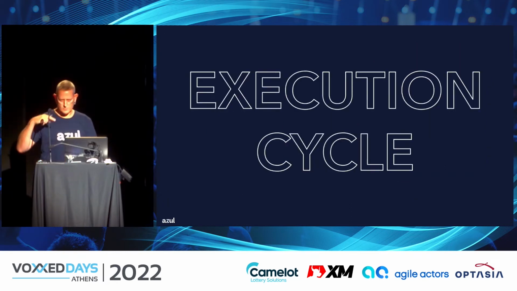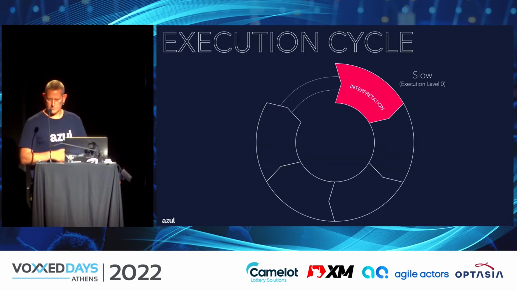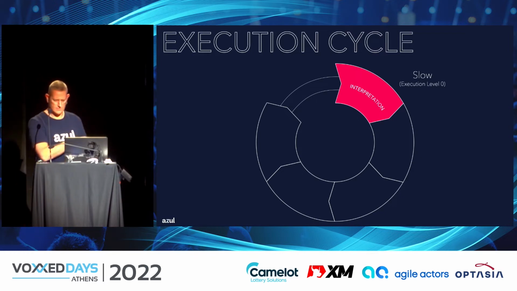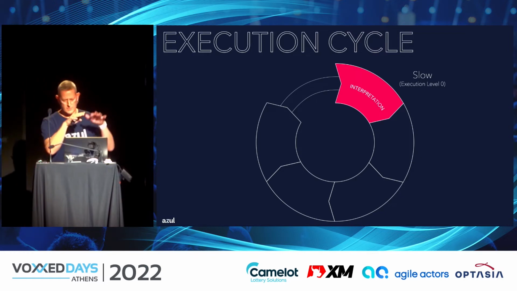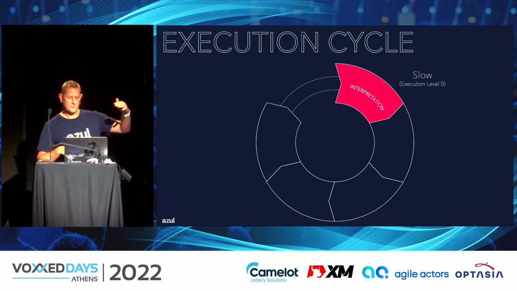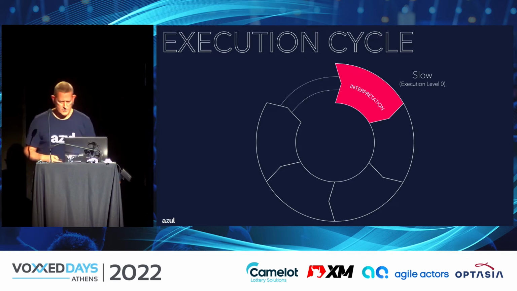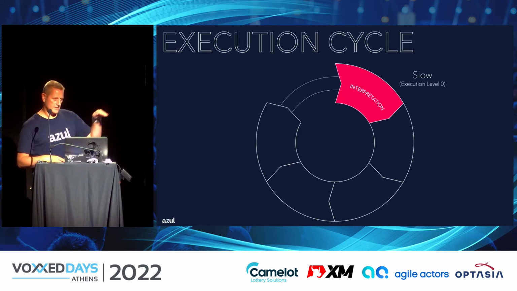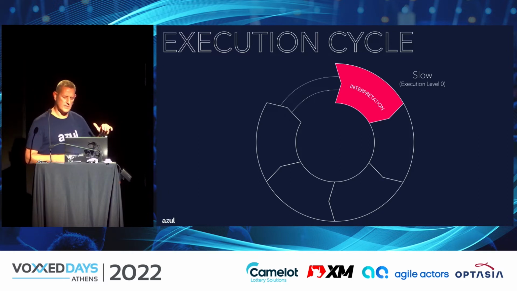So this whole thing, when we take a look at it from another point of view, leads me to the execution cycle. And that's in principle the same stuff that we saw before. So we have interpretation first, and you see this execution level. There are different execution levels if you come from interpretation to C1 to C2. And this is just the standard. There are different transitions between interpreted code and C1 compiled code, C2 compiled code.